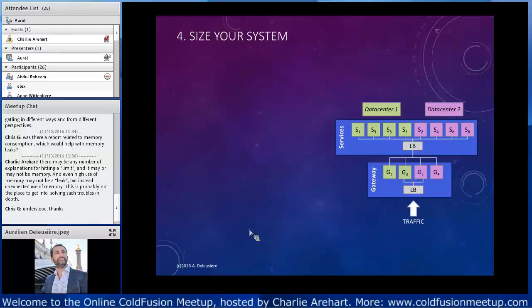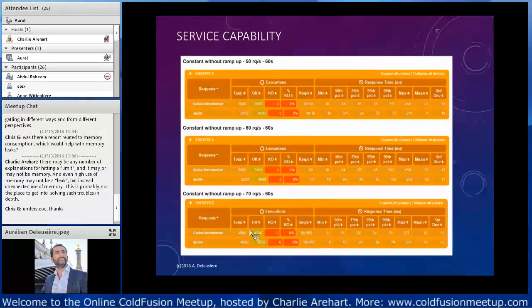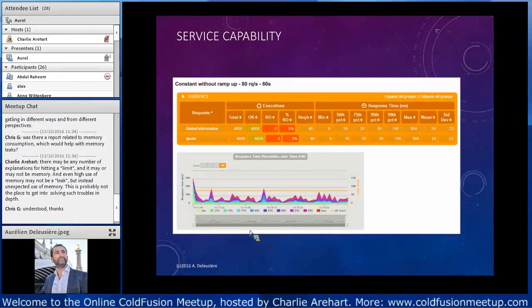Based on the expectation you did, you need to focus on your architecture. So there is the architecture I found when I started this load test for the campaign. And we did the test, so with 50 requests per second, 60 requests per second, 70 requests per second, to see that at 80 requests per second, we begin to see, when we start the test, that the response time reached 300 milliseconds.